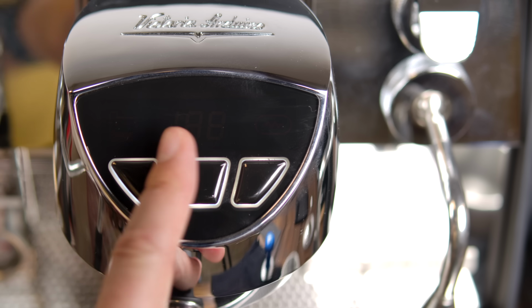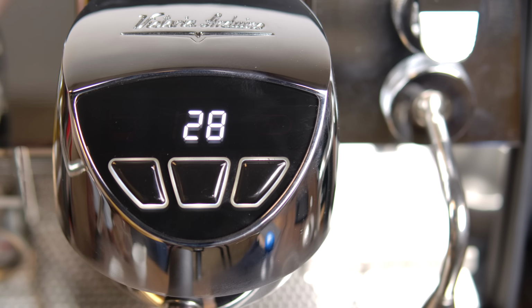Now, to start with, I will define brew time, which for me and for the context of this video is the time from pushing start on the machine until pushing stop. It is the entire duration of your brewing process. Now, in many cases, the recommendation for espresso is the brewing time should be in the region of 25 to 30 seconds. And that is a great rule for people getting into espresso.